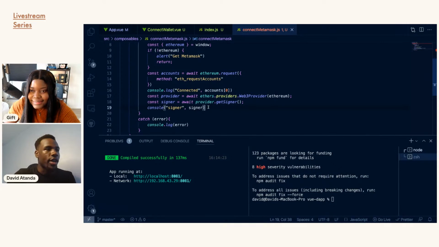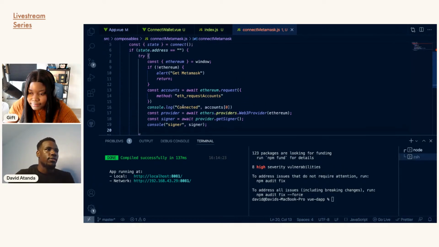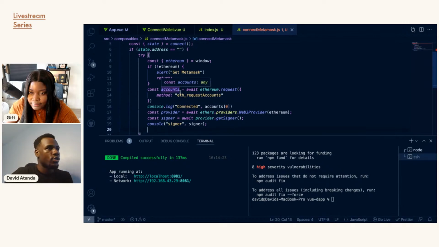Okay, so we have our signer, and now let us go back to what's relevant to us. Let us assign our state to the information we got from the wallet account.